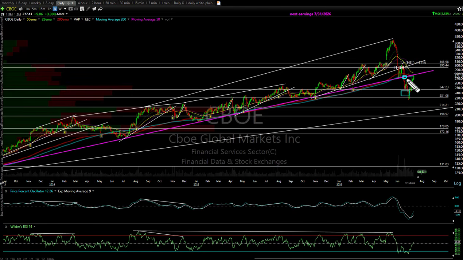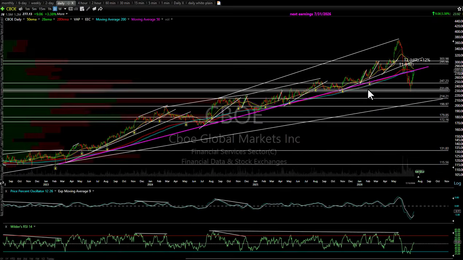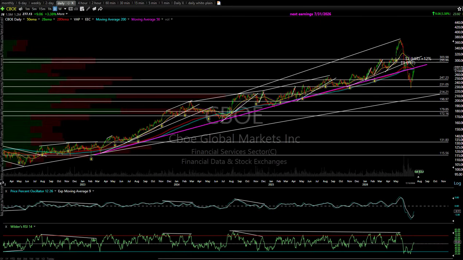That was the breakdown of the trend line, the purple trend line. You can see that it's a pretty key trend line. It's one that I expected after we gamed our bounce because I thought this was a little overdone near term. So we bounced it. Then we took out the trend line, hit my 231.05 target right there, 231. Now we're back testing the trend line.